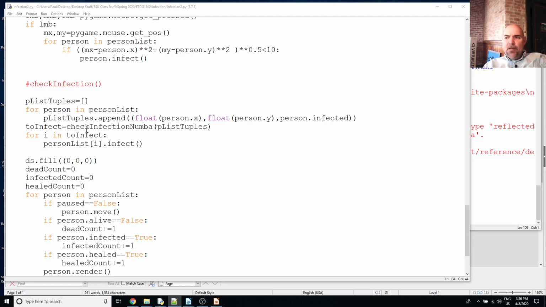We're capturing what comes back from the function. That seems okay, so it's got to be up in our code up here.